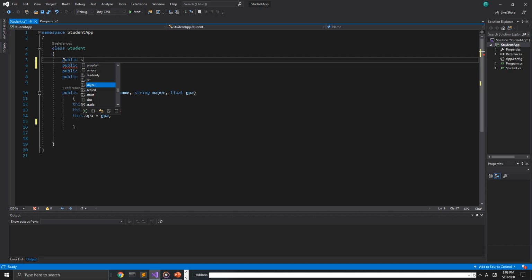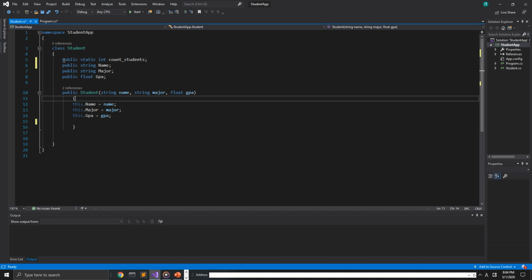So public and static, and we want to count the number of students, so it is an integer, int, and the identifier, so let's say count students. So this is a static property.